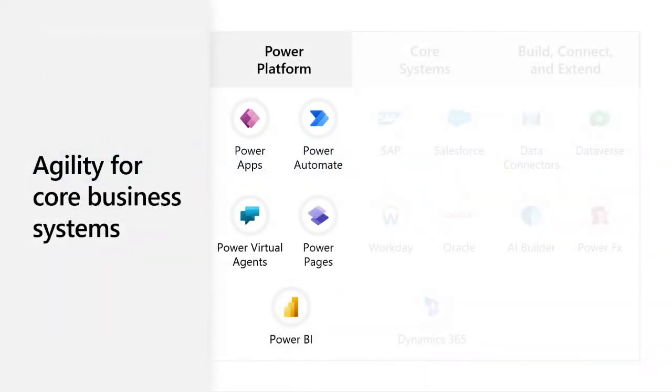So let's talk about the different components that make up the Power Platform today. Power Apps, the first one that's in purple. Microsoft Power Apps is a suite of applications, services, and data platforms that allow users to quickly build custom applications. Users can then create mobile versions and web-based applications with little or no code. Those apps can then interact with different data sources in different ways within Office 365 and outside of Office 365.